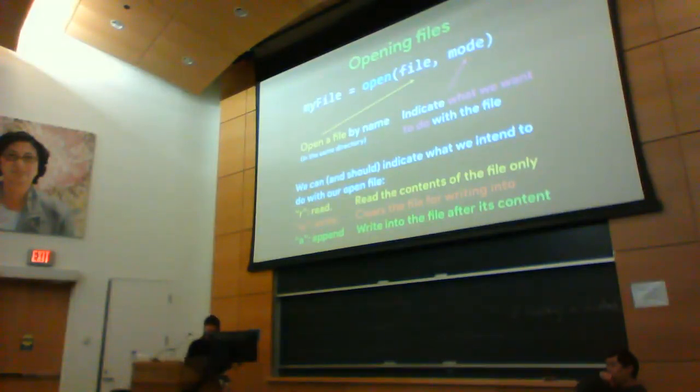Yes. Is there ever a time we want to use the manual way, instead of doing a with open as f statement to open up our files? What would be the advantage of using my file equals over with open? Why would we? It doesn't really make that much of a difference. It comes down to personal preference, right?